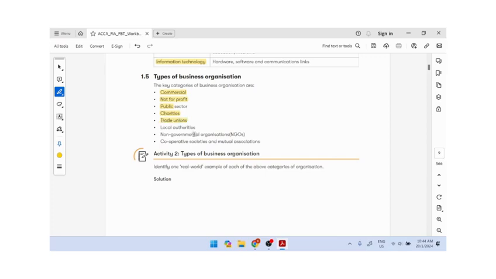Trade unions. What is trade unions? Previously, very straightforward, but trade union is what? What is the meaning of union? The word union. Together, right? Union is together. United. Union. They form a union. They come together. The trade union is not about like business trading union. Trade union is actually to protect the employee benefits.